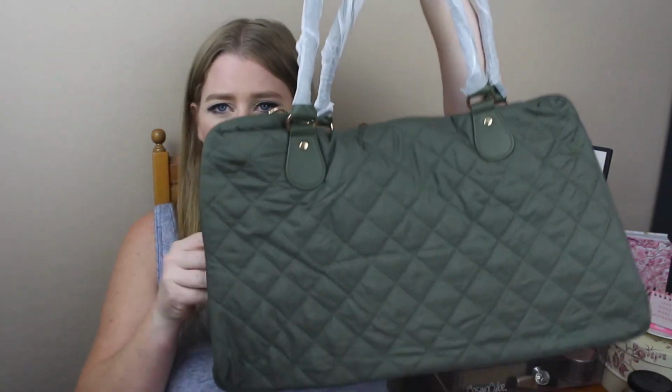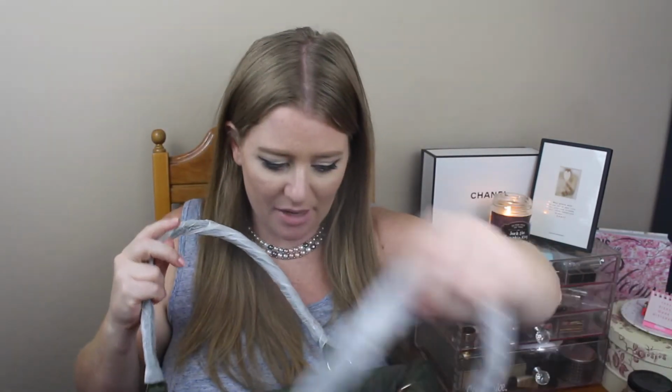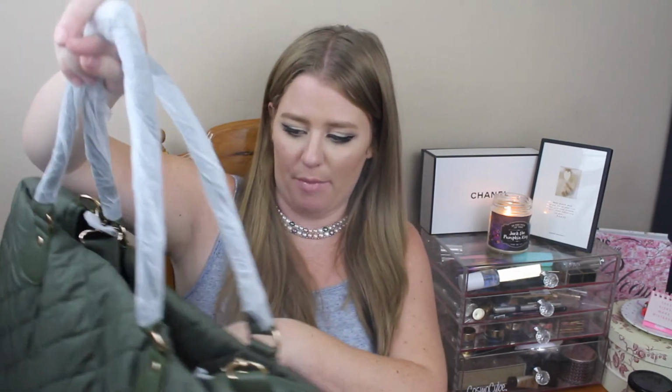And if you bought any $30 in perfume, you got a free weekender bag. I think it was like purple, black, and then this army green, which I love. It's quilted. It's a really decent size, as you can see. I'm thinking about maybe even making this my hospital bag. I kind of wish I would have got the black one because I don't know why, but I was feeling fall, and that's what this reminds me of, is fall. This really pretty army green.